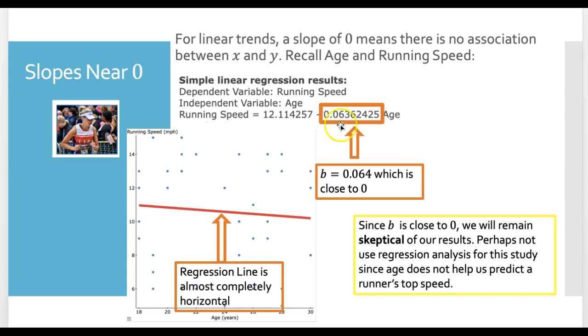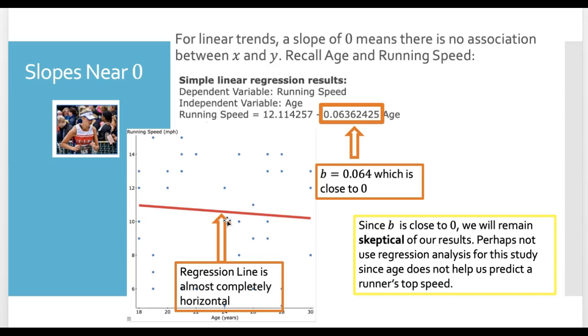And so pretty much what we get is a line that looks horizontal. It's telling you that given x, it doesn't really shed light on what the value of y could be, right? Given x is 20 years, I get y's here. Given x is 30 years, I get y's here. There's really no difference here. Given age, it's not helping me to predict the running speed, right?